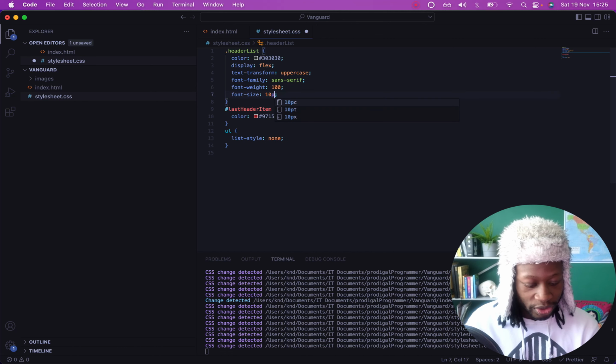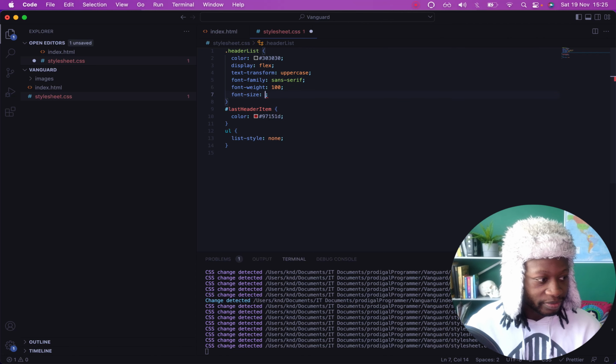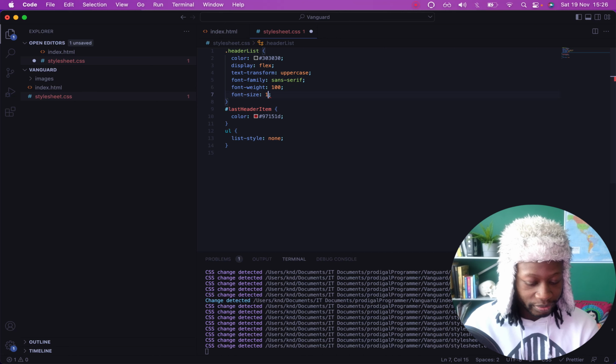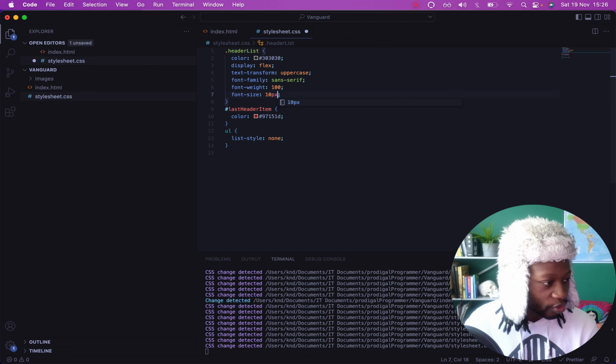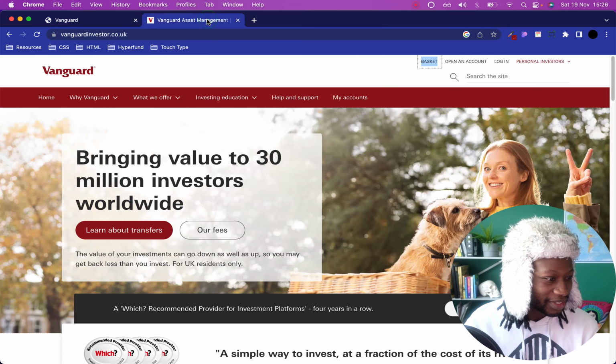But you know what I want to use actually? I want to use EM, but no, I'm going to use pixels for now, which is a form of size, I guess. Nice and small. It's very small, but that's how they want it.